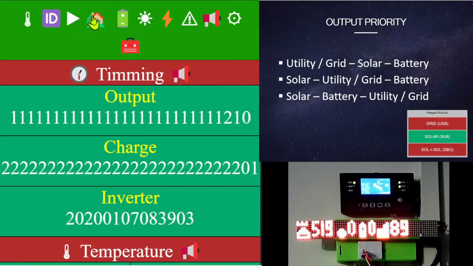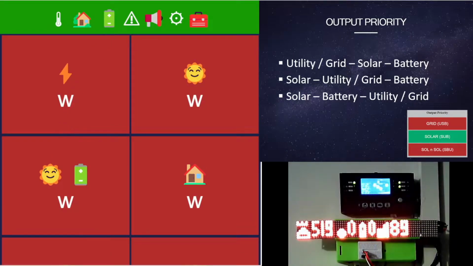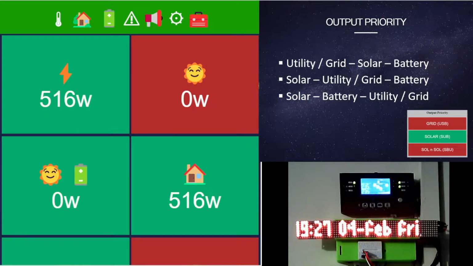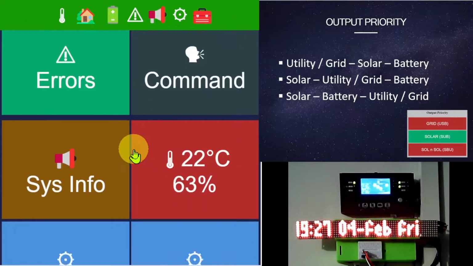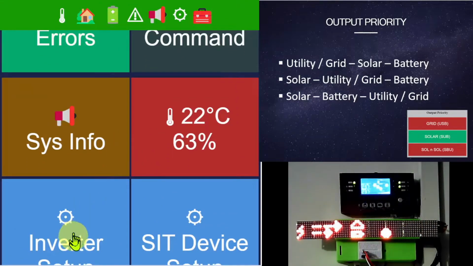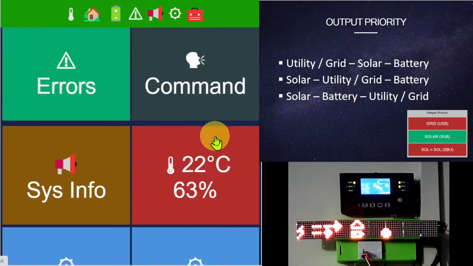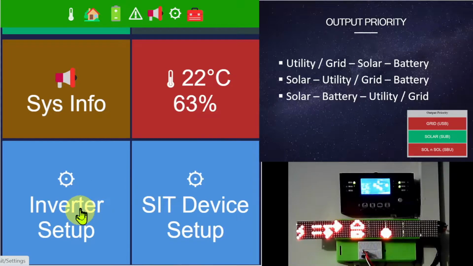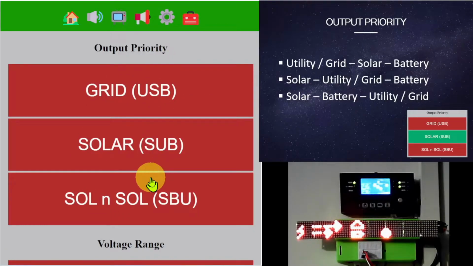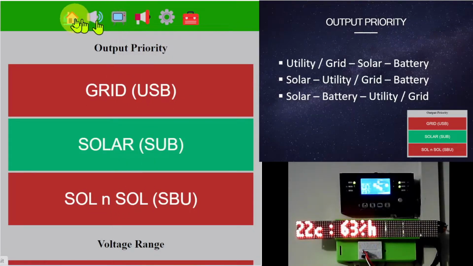Let's go to the home page. Either we can use the tile or the top icon. This is the Inverter Setup tile. It will take you to the setup page.